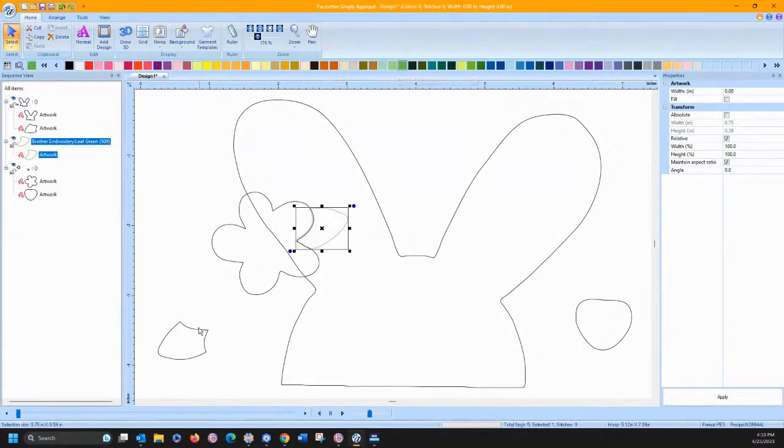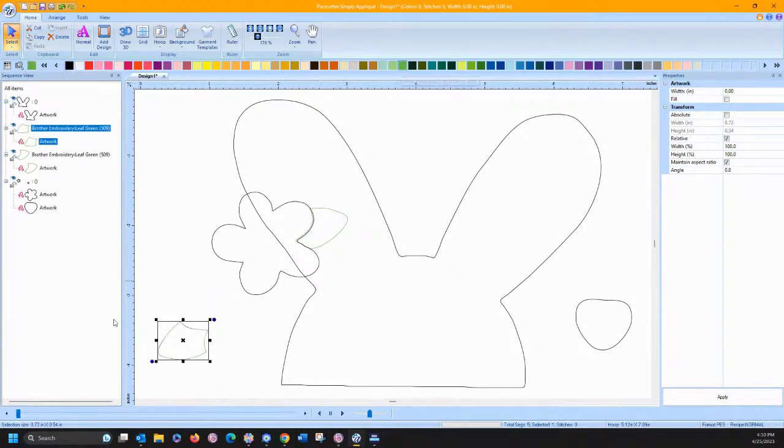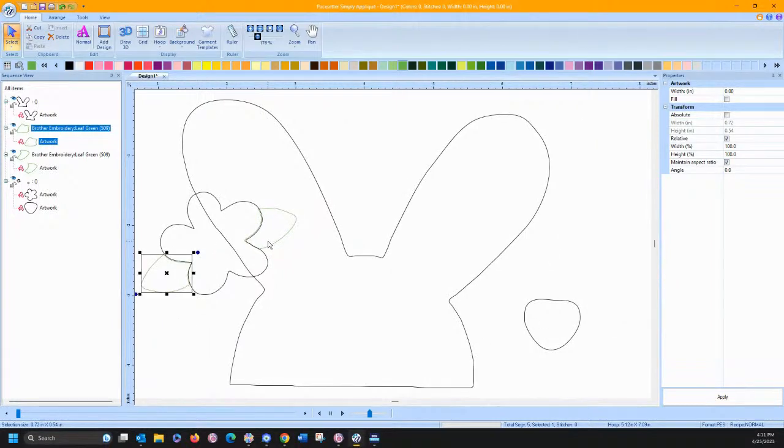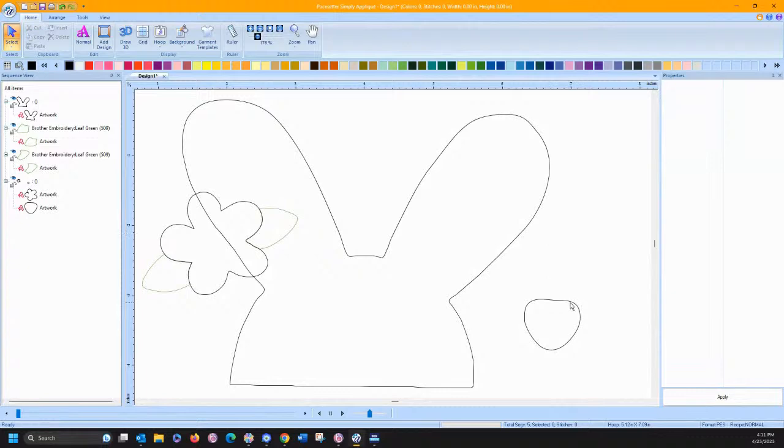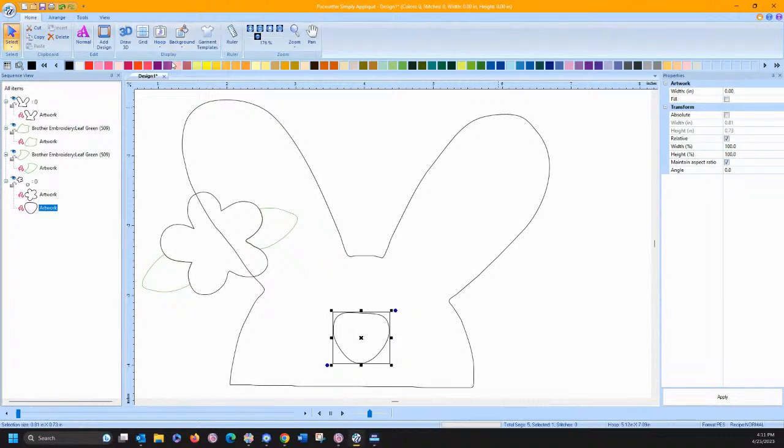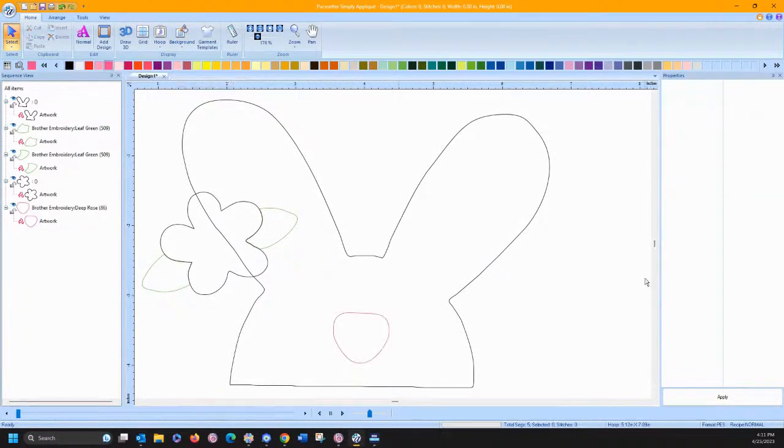That would be a leaf. I'm just making them the color I want them to be, just so I can get an idea where things are. Control and the arrow key let you nudge. If you get real close, and there you go. So see, now I'm nudged. And then I can take this guy and move him in right here. So now let's change his color to something else as well, and let's change the flower color to something else as well.